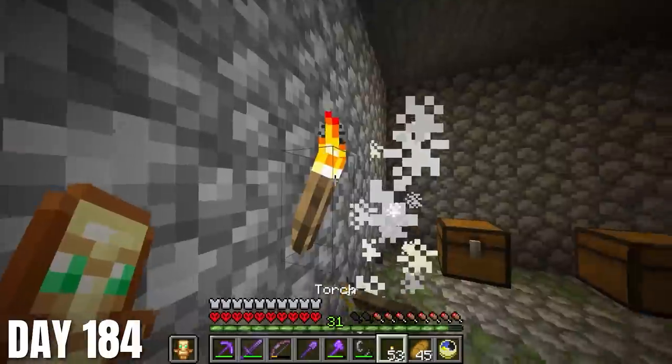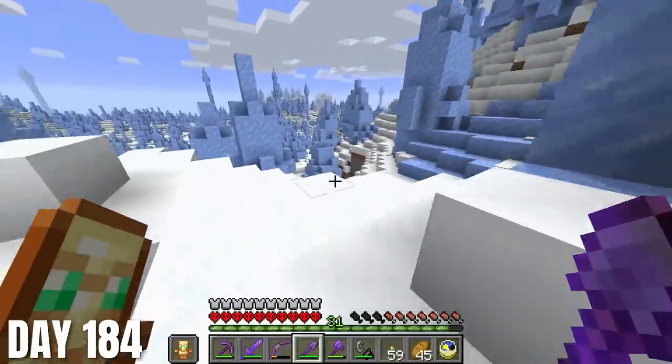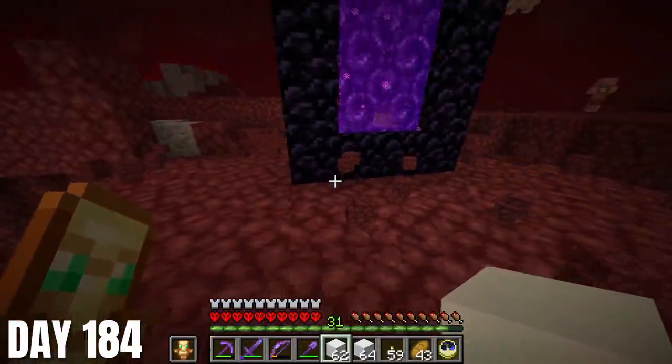Where am I? Well, we've somehow found a skeleton spawner. Oh, and a name tag. What? I did not account for this. Okay, let's try this again. Yeah, let's just take what we got. So yeah, I don't really know what I'm doing, but let's give this a go.